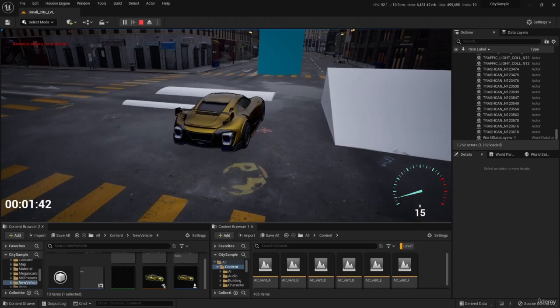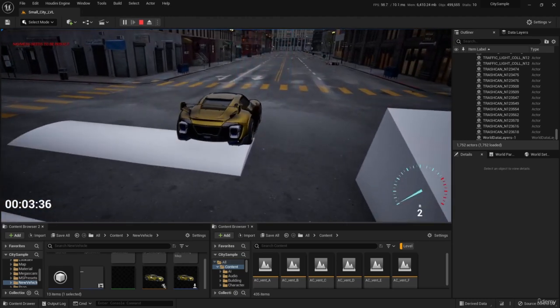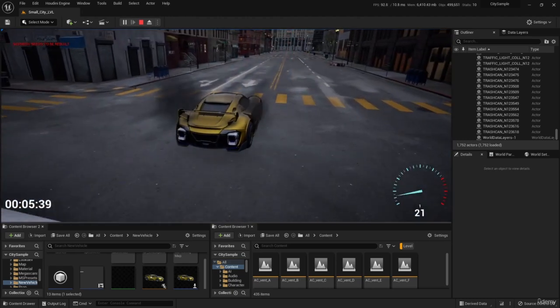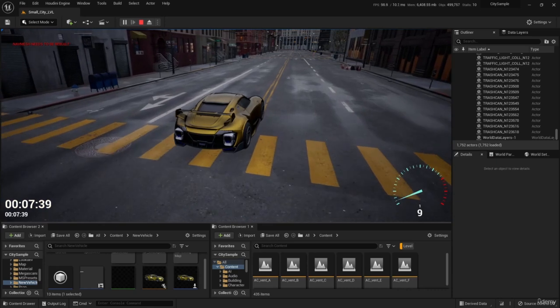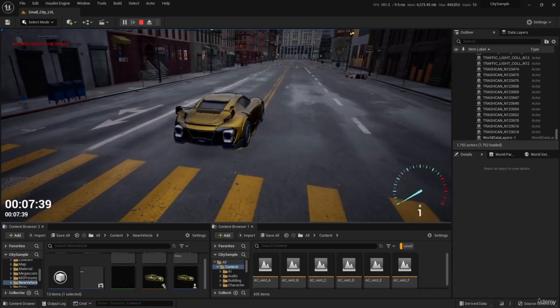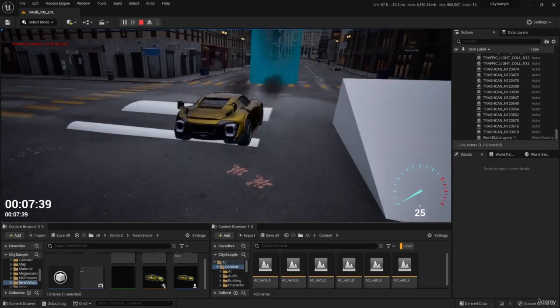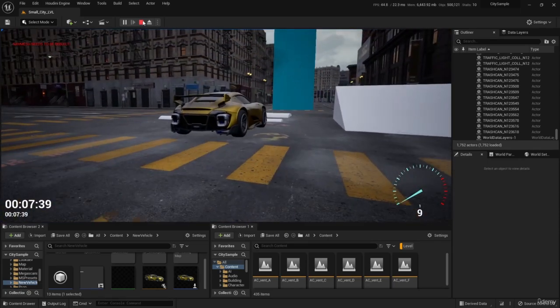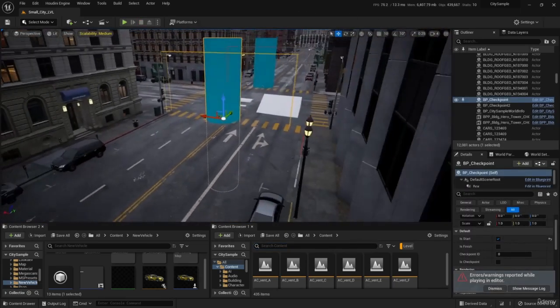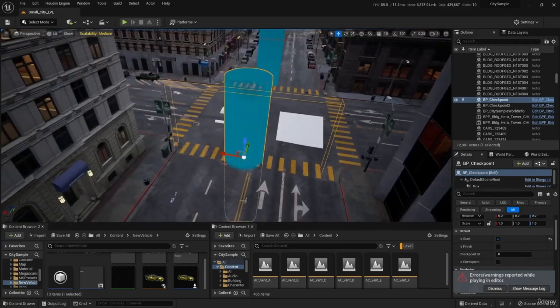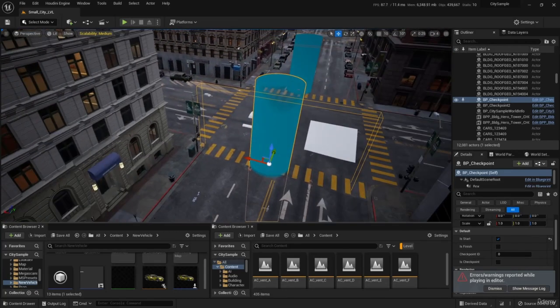So now that we have passed the start point, we can see our timer is going. And then we pass end point, we get our animation, and then we get our last lap time. And that's about it for the start and the end checkpoint, and later we are going to do with checkpoints in between, basically.